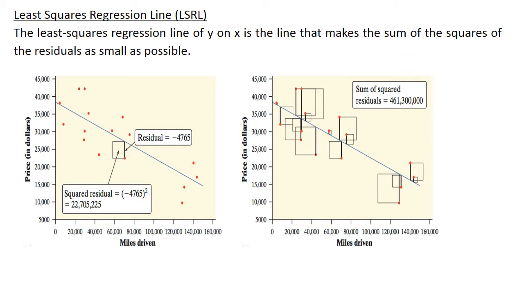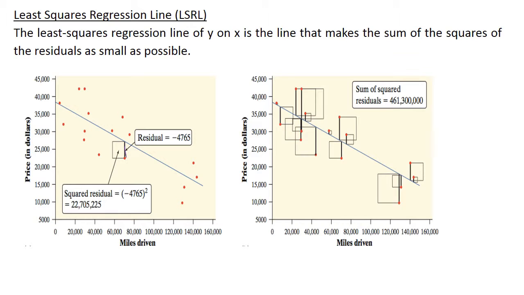So just a little background on a least squares regression line. We'll talk about that so much that we'll call it the LSRL, for least squares regression line. And what happens with a least squares regression line is it makes the sum of the squares of the residuals as small as possible. There are lots of different methods for calculating a least squares regression line, but the one that we'll use is this one that makes this sum of squares of the residuals as small as possible.